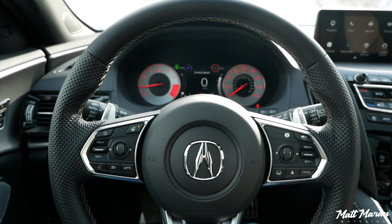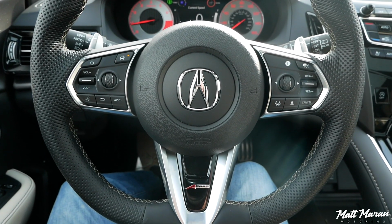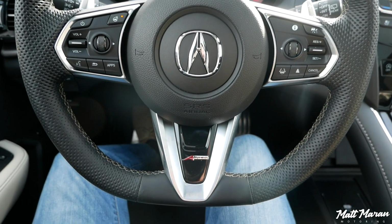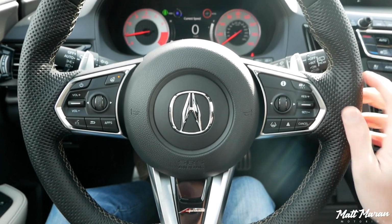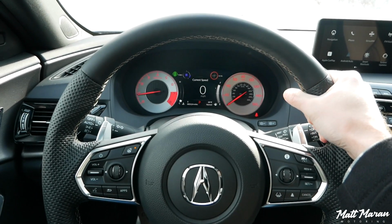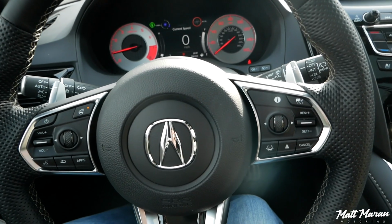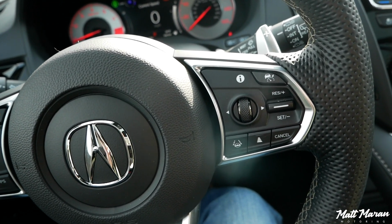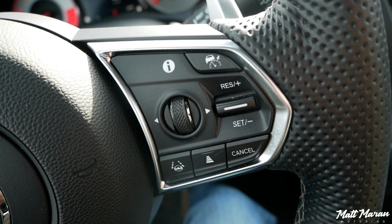Next to the steering wheel here, a new thing is that you actually have a flat bottom wheel, which is great. It's taken out of the MDX basically, and it's heated as well, which is another really cool feature, considering that was one of my big gripes with the A-Spec in the past, that you couldn't get a heated steering wheel unless you wanted to do a dealer add-on thing. It was a weird thing after the car was built, but now you can actually get a heated steering wheel from the factory with an A-Spec. I'm glad they have that here.